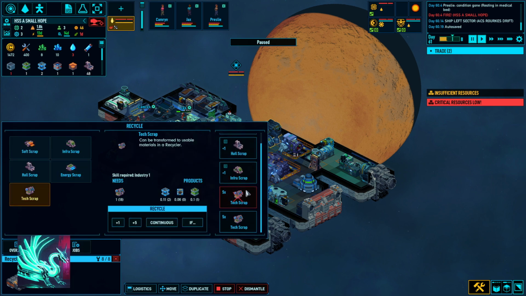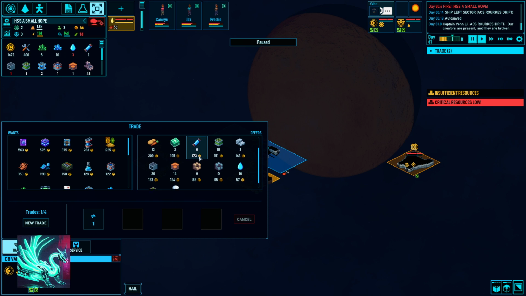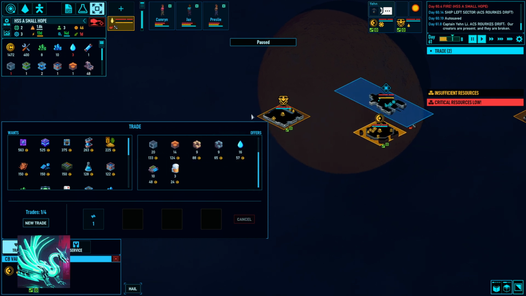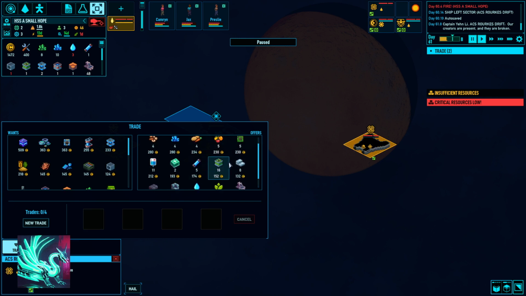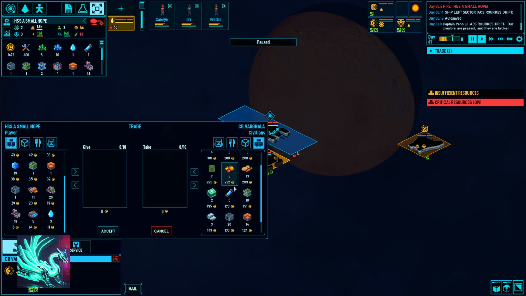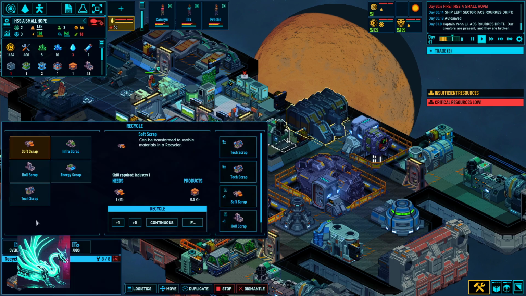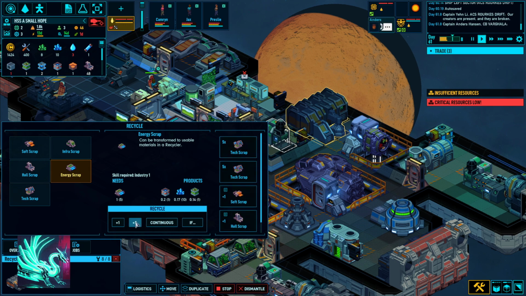5, 10. And if one of them has an energy scrap, we're going to buy that. Just need 1 unit. Okay, that's an energy scrap. Let's see if they have cheaper. No. No. Okay, so we're going to buy 1 energy scrap from the station here. I could have canceled this and made it the same trade, but I'd rather just do it that way for simplicity's sake. And then, once we've done our first round of tech scrapping, we're also going to work on this energy scrapping.